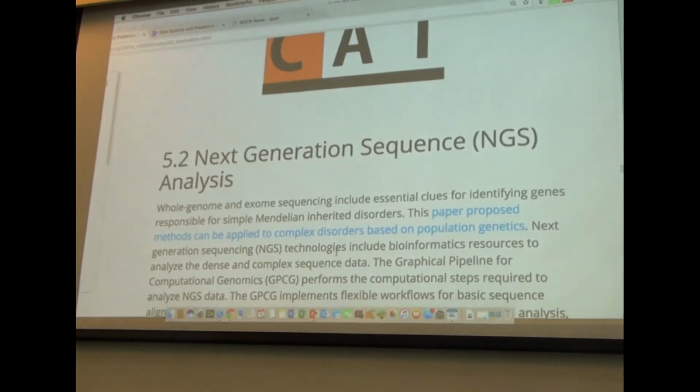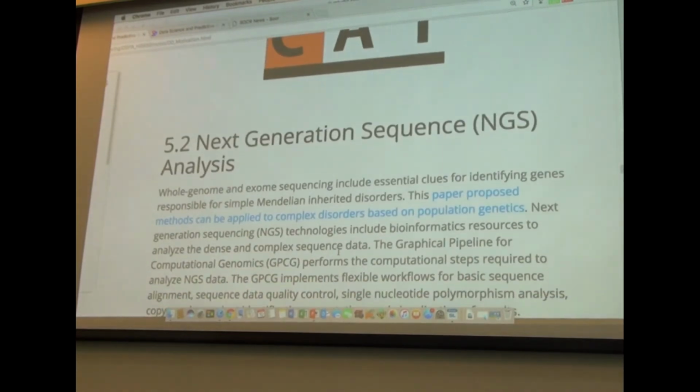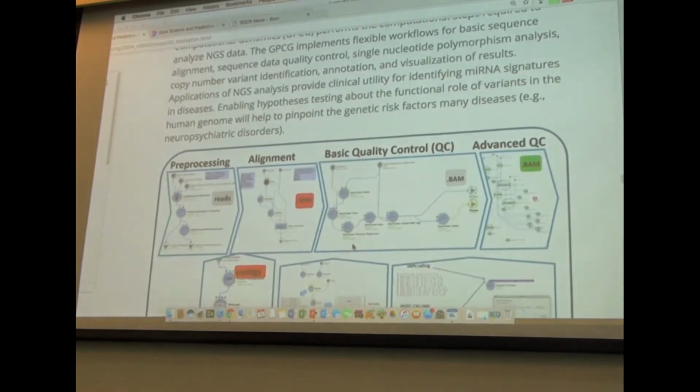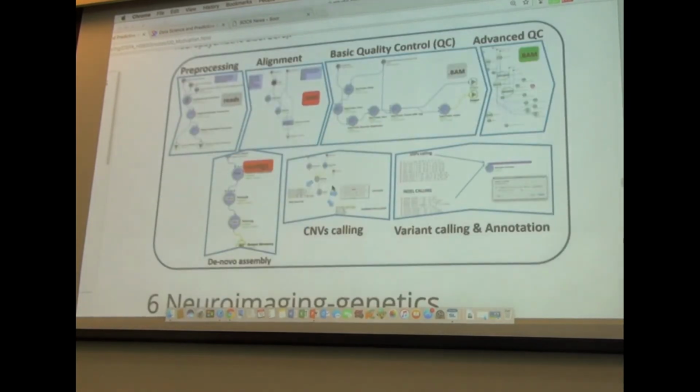Now, the next thing here shows you next generation sequence analysis. This may or may not be relevant. Look it up. We have developed some of these workflows that I'm going to be showing you a lot of during my 3 days here.